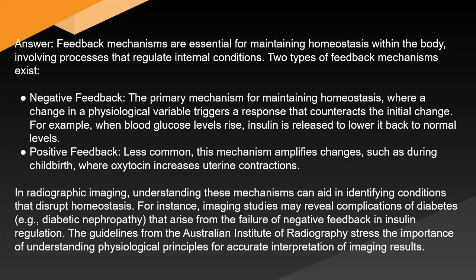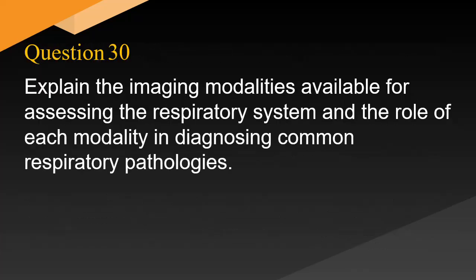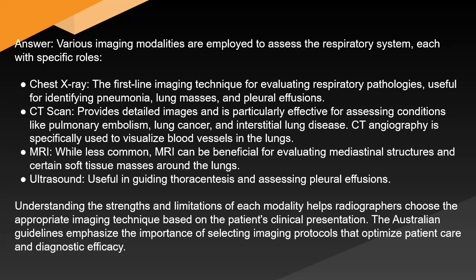interpretation of imaging results. Explain the imaging modalities available for assessing the respiratory system and the role of each modality in diagnosing common respiratory pathologies. Answer: various imaging modalities are employed to assess the respiratory system, each with specific roles. Chest X-ray is the first-line imaging technique for evaluating respiratory pathologies, useful for identifying pneumonia, lung masses, and pleural effusions.